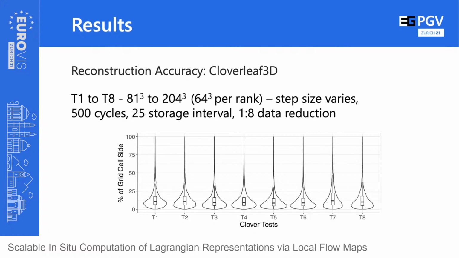I want to point out once again that as the simulation increased, the step size decreased. Thus, although the domain was decomposed further, particles took smaller steps as well. We did not observe a significant increase in percentage of particles discarded as the simulation resolution increases, with all our tests showing between 2 and 5% of particles being discarded. For these discarded trajectories, we found that the majority of the particles were reconstructed under 50% of a grid cell side away from the ground truth.